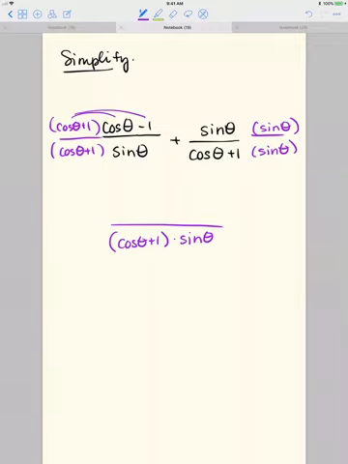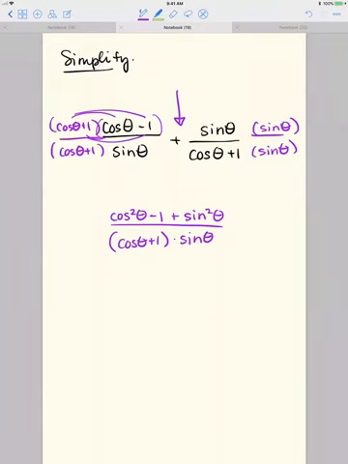When I distribute on the left fraction, I have cosine squared theta minus, actually I probably have to FOIL on that one, right? So it's cosine plus 1, cosine minus 1. Here we go. Cosine squared, and then minus cosine plus cosine, and then minus 1 plus sine squared. Just sine times sine is sine squared, and I have a plus in the middle. No need to worry about distribution of a negative because it's positive.